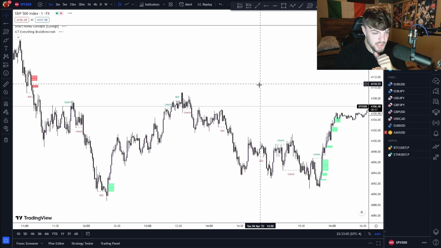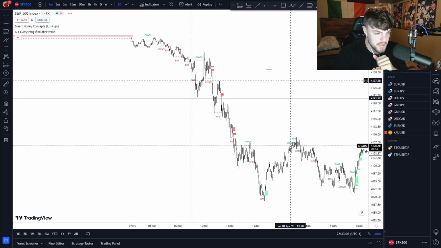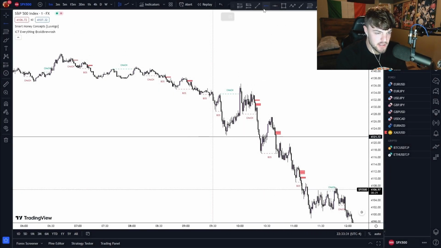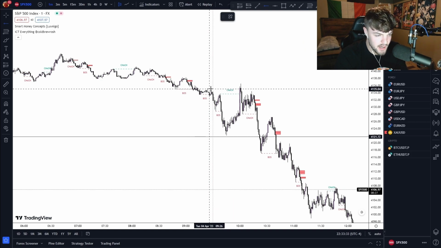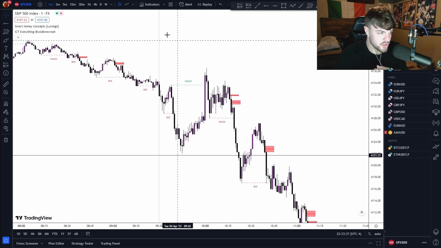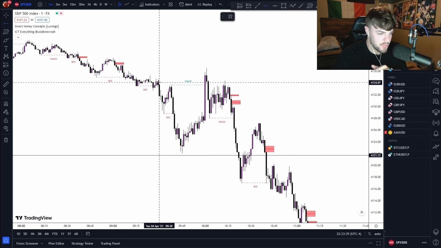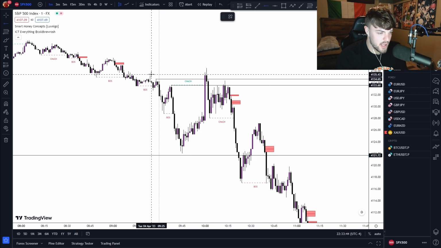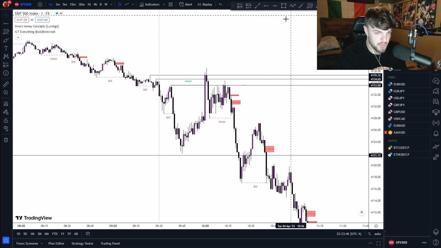Now, if you go into the SPX, people entered on a pretty major high. As you can see, I probably would have marked out this high. Let me just zoom in for you. If I was trying to look for shorts on the SPX, I probably would have marked out this high or this high, or any of these highs right here, that one pretty much.